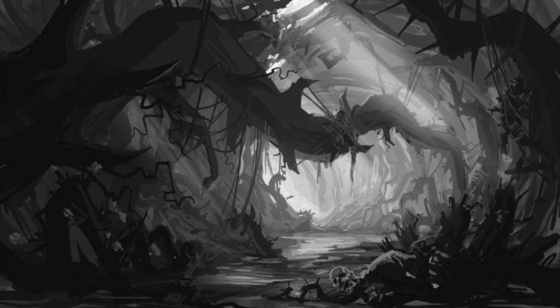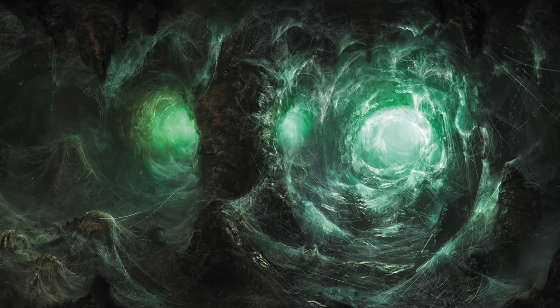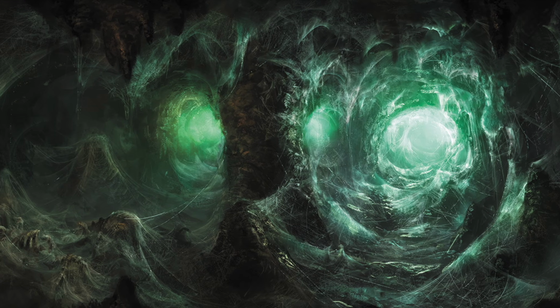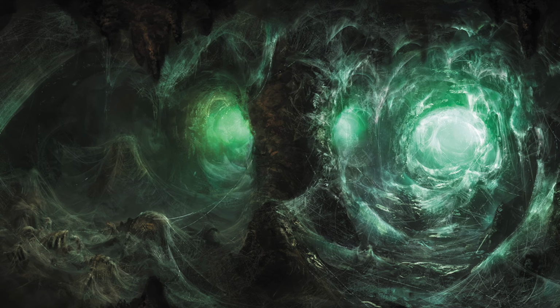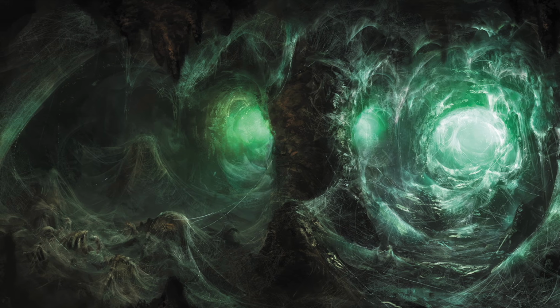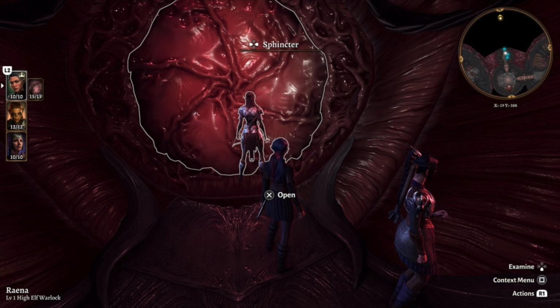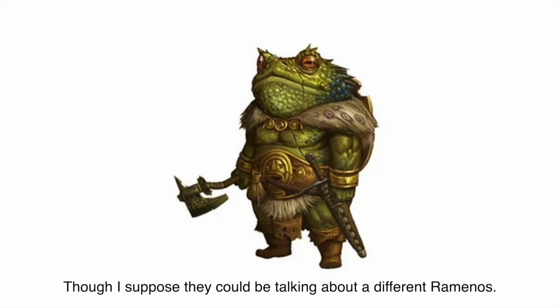Vorganund is the 52nd layer, and its rulership is contested, and that's about all there is to say about it. The only information on the Phage breeding grounds, the 53rd layer, comes from 4th edition, so take it with a grain of salt. This layer is a putrescent layer of winding, mucus-lined tunnels, the insides of colossal intestines of the long-dead primordial Ramenos, who is not dead nor a primordial in 2nd edition, and is the ruler of a different layer that I'll talk about in a bit.